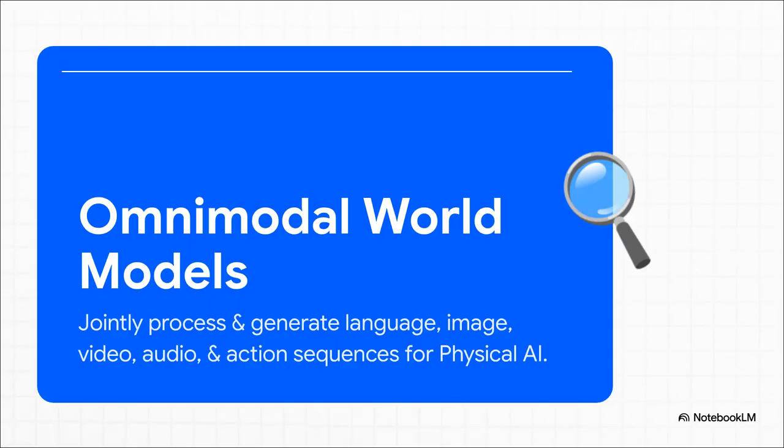So what exactly are we dealing with here? Cosmos 3 is an omnimodal model. Now, you might be familiar with multimodal models, the ones that handle text and maybe some images, but omnimodal takes it to a whole new level. It means the system jointly processes and generates language, image, video, audio, and, this is the real kicker, action sequences for physical AI. It's not just passively observing its environment, it's actively mapping out how to behave within it. Grasping this omnimodal definition is absolutely crucial, because it represents a system trying to simultaneously capture the entire spectrum of how a physical environment actually operates. Building something that comprehensive is, well, it's a monumental task.